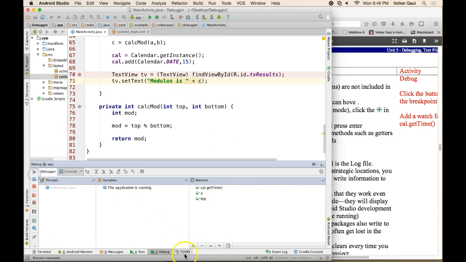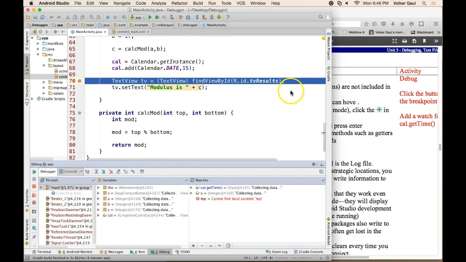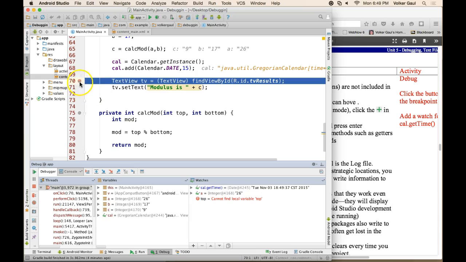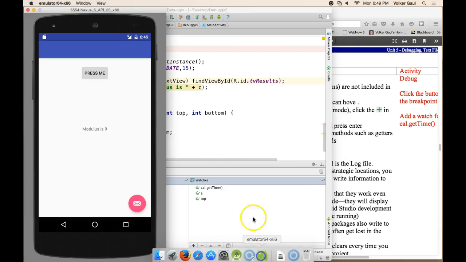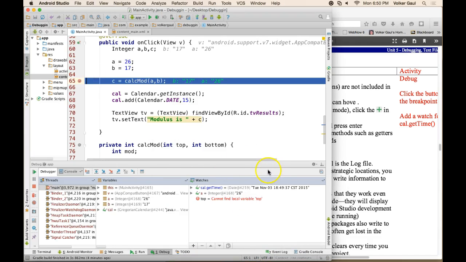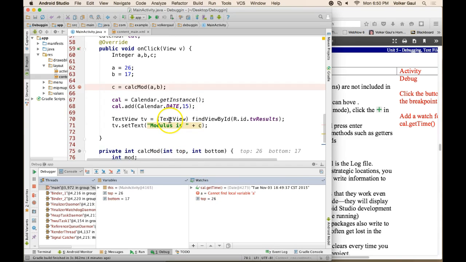But if I run, and I hit my button again, I went too far with my breakpoint. Still no top. Now if I step into, it goes, oh, top's got a 26 in it. Now there's no A. It's in a different method. But you can always see the calendar because I defined my calendar as a class level variable.